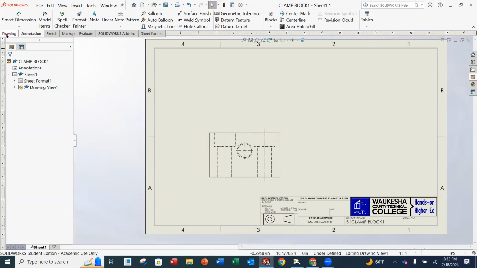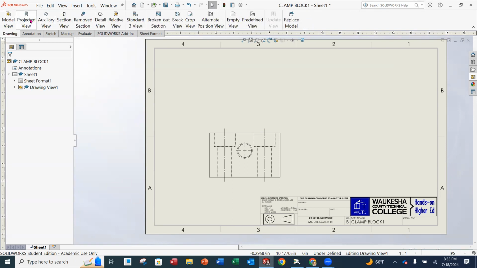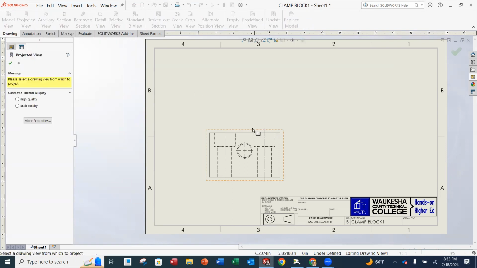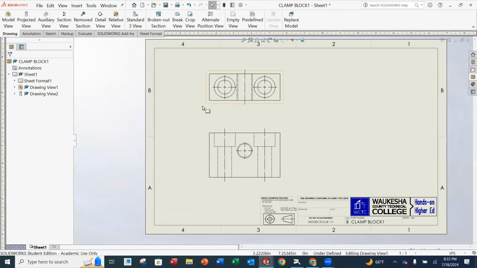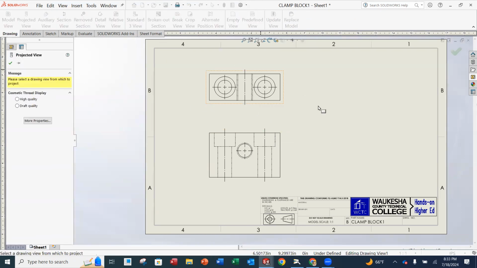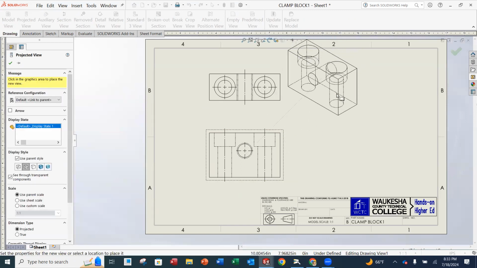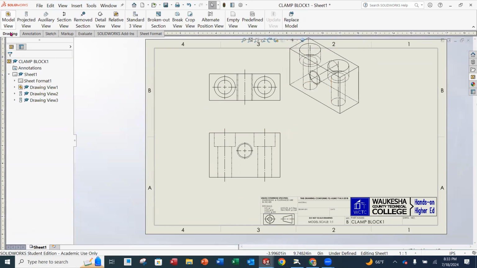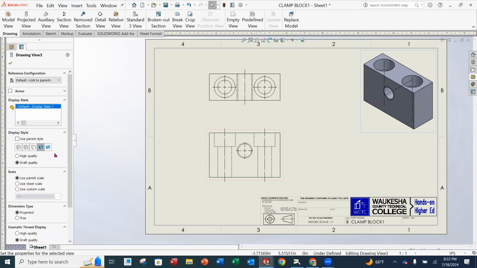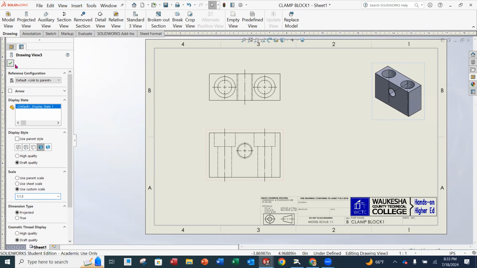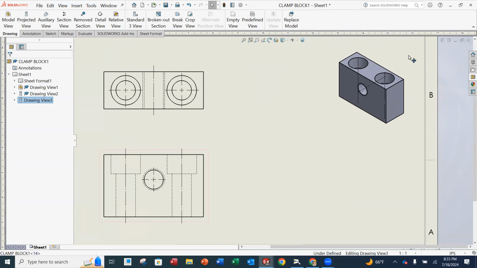Then we're going to create another drawing view that's projected from that. So I'm going to project off of this view straight up to the front view. And then I'm going to do another projected view from that front view, and I'm going to do an isometric up and to the right. I'm going to move that over and change it to that one. I'm also going to change it to a custom size and make it a little smaller, so 1.5, so it doesn't take up too much room. Kind of position it up here.